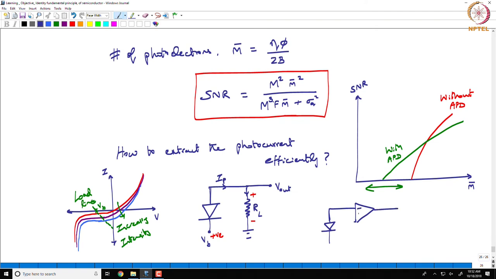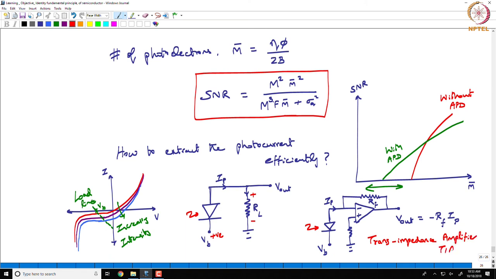based circuit. So you typically connect the negative of the op amp, and the positive terminal is at virtual ground, and then you have a feedback resistor RF over here. Okay, so this one is called a transimpedance amplifier, because the output is given by RF multiplied by IP. It's converting a photocurrent generated due to light falling on the detector into an output voltage. So that's why it's called a transimpedance amplifier.